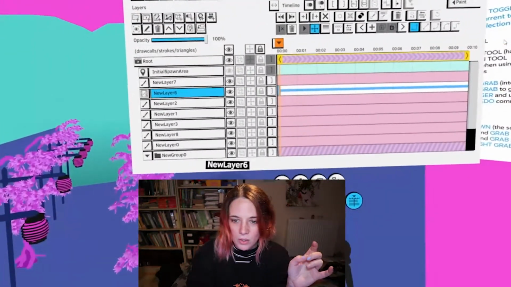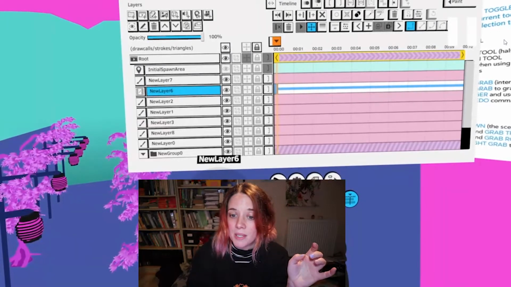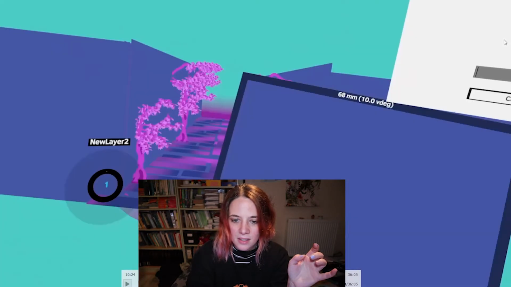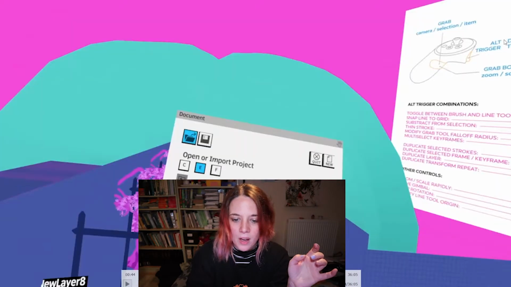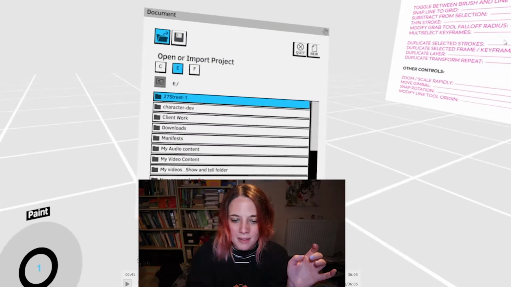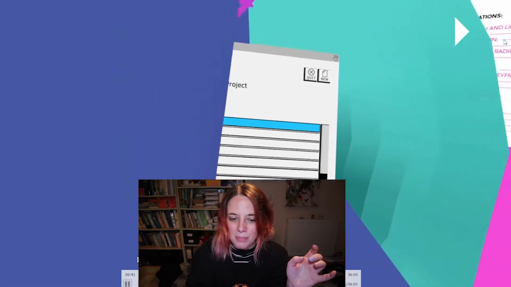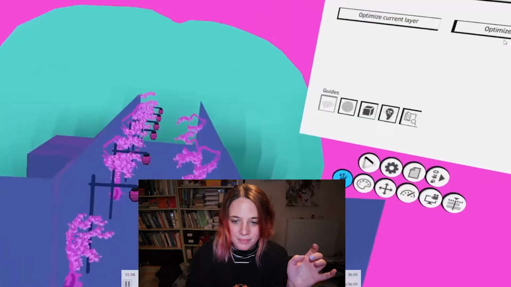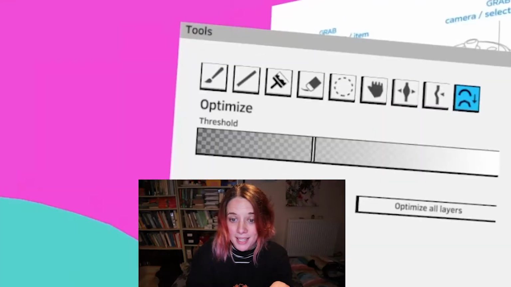So I'm actually making keyframes here. And does it crash again? No. Oh, I think that's why it crashed, because I started to make keyframes and it got pretty processing heavy. Optimize.